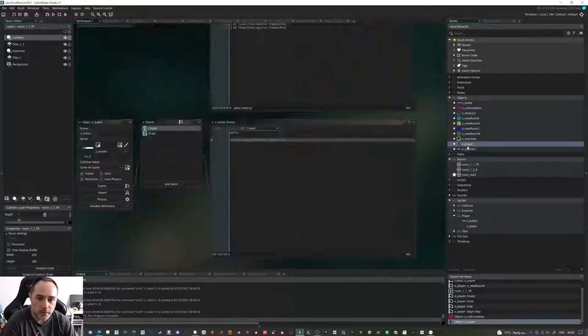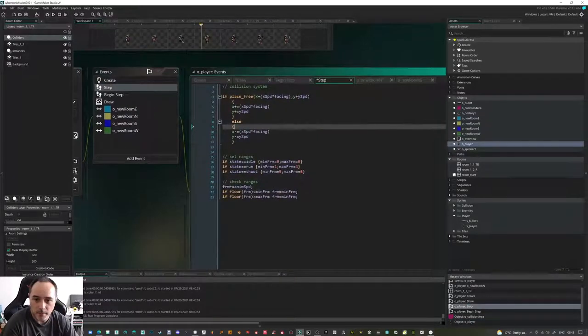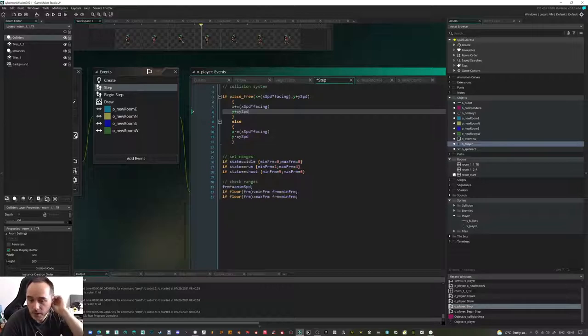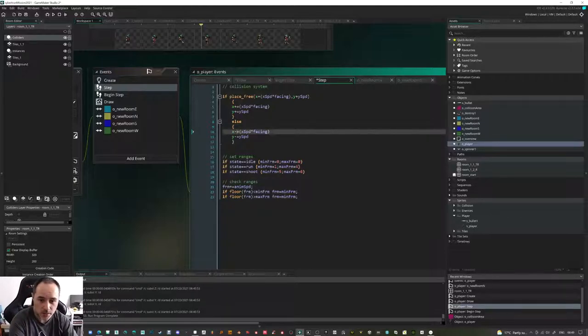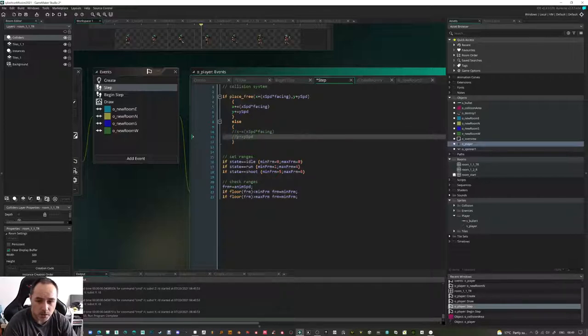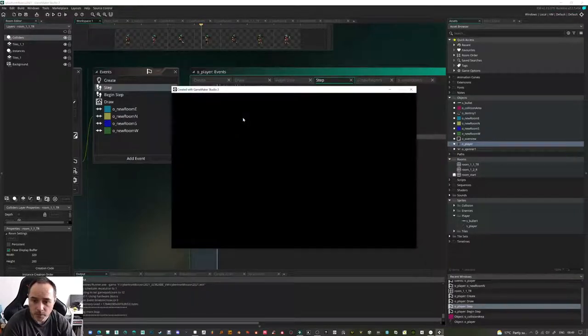So yeah, anyway, the player basically, if there's nothing there, he can move. So we're adding X speed times facing, because if he's facing left and right, I should eventually have, yeah, a different animation for up and down, which is what I want to add in a minute. So you get to see me do a bit of pixel stuff. Otherwise he has to go back one point. Now if I just had nothing happen here, so he doesn't actually move, this would be interesting. I've not really checked this. I wonder if he'll just not vibrate anymore.